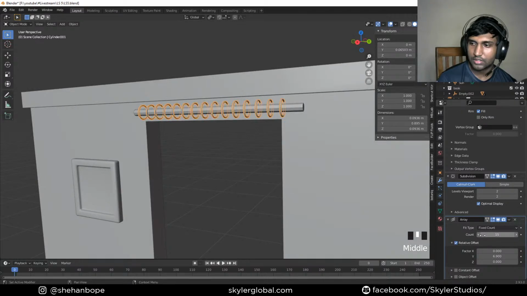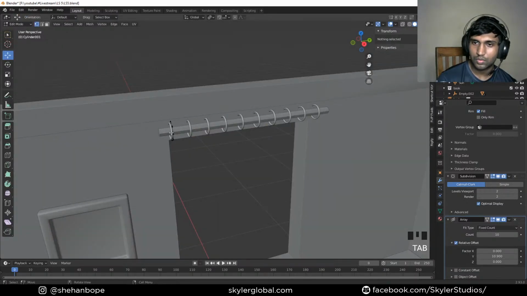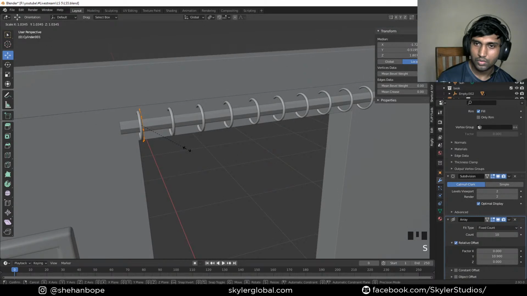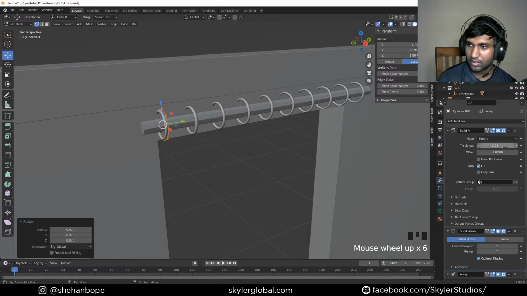Okay, this looks like it's too much. Maybe I can increase the thickness here a bit.